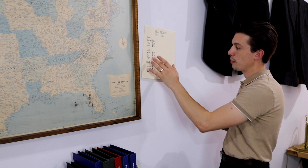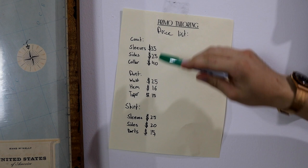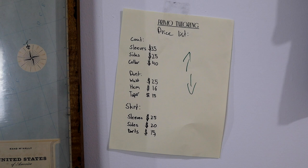And for the most part, this doesn't change. Now, come a little bit closer. So even though these are all set prices, this doesn't mean that I'm going to stick with these forever and for every job. This is just so that it makes it easier for people to kind of price out what their jobs might cost and help me give people quotes on the front end. Everything from my line items to my custom jobs can go up or down depending on three different types of factors.